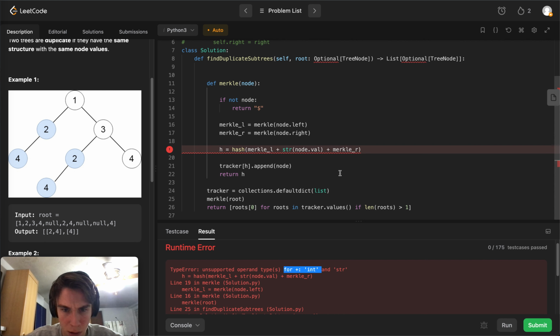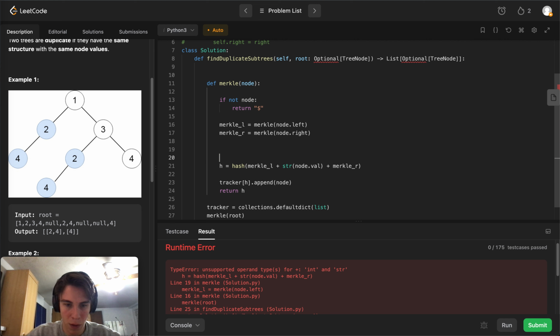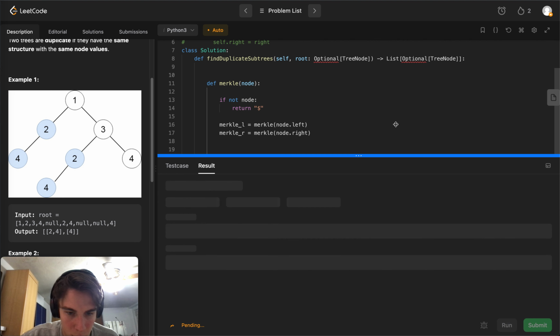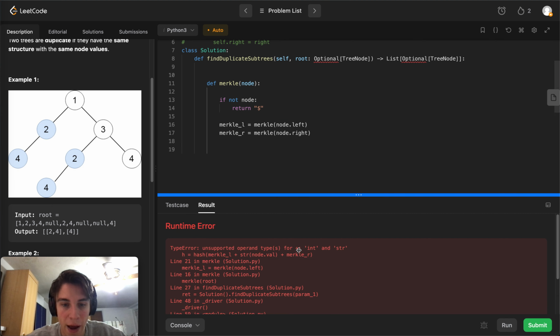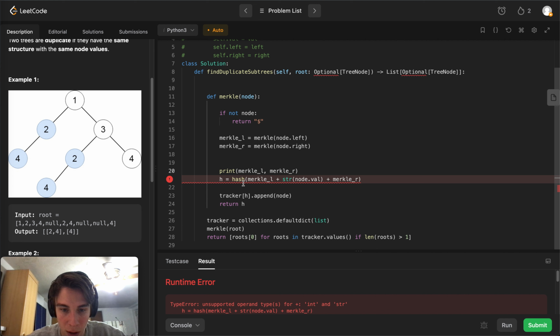Unsupported for int. How is this an int? Unsupported operation type for int and string. Which one of these is an int? Print Merkle R. Should be the same. $. Oh, the hash function itself is a number.